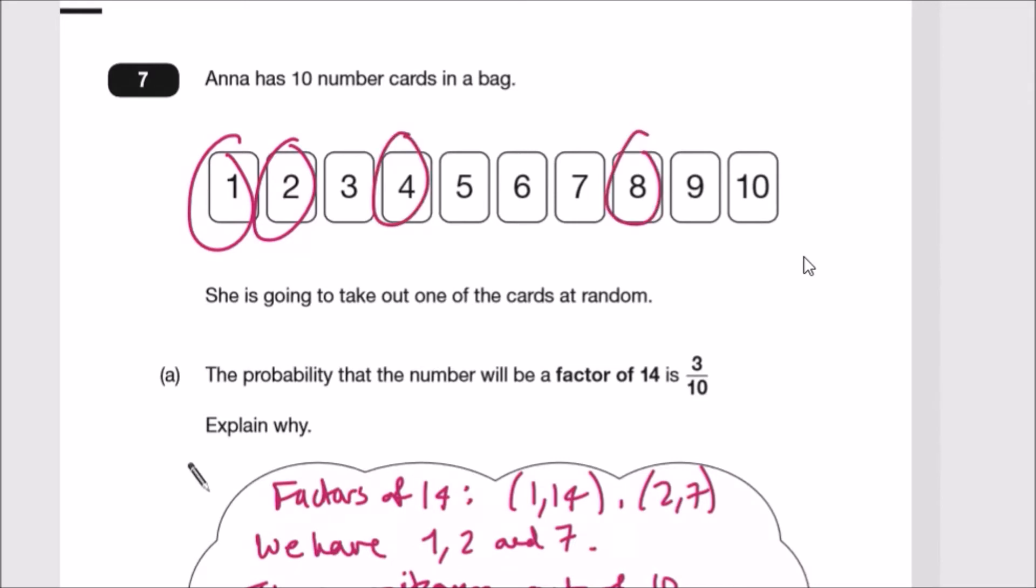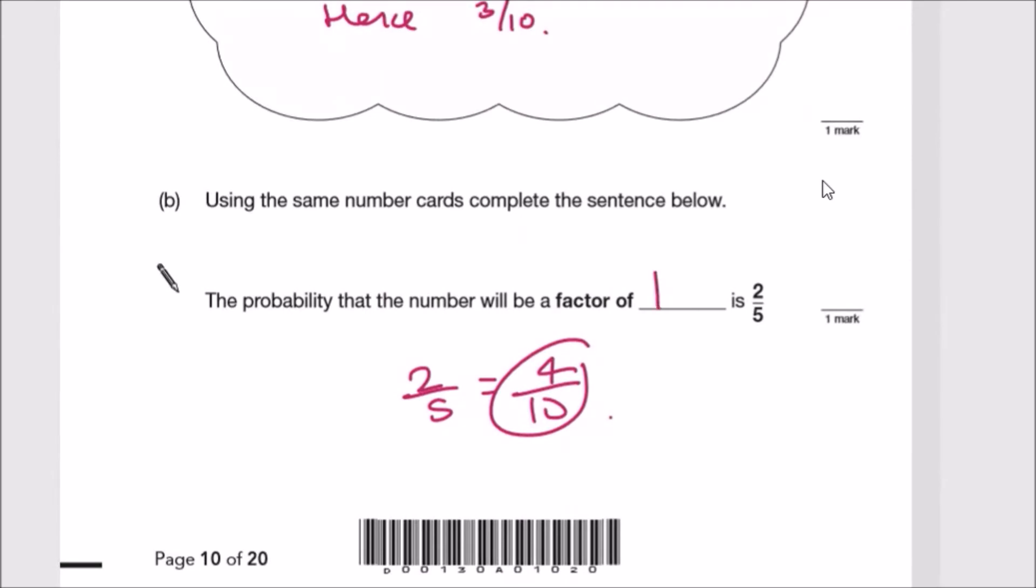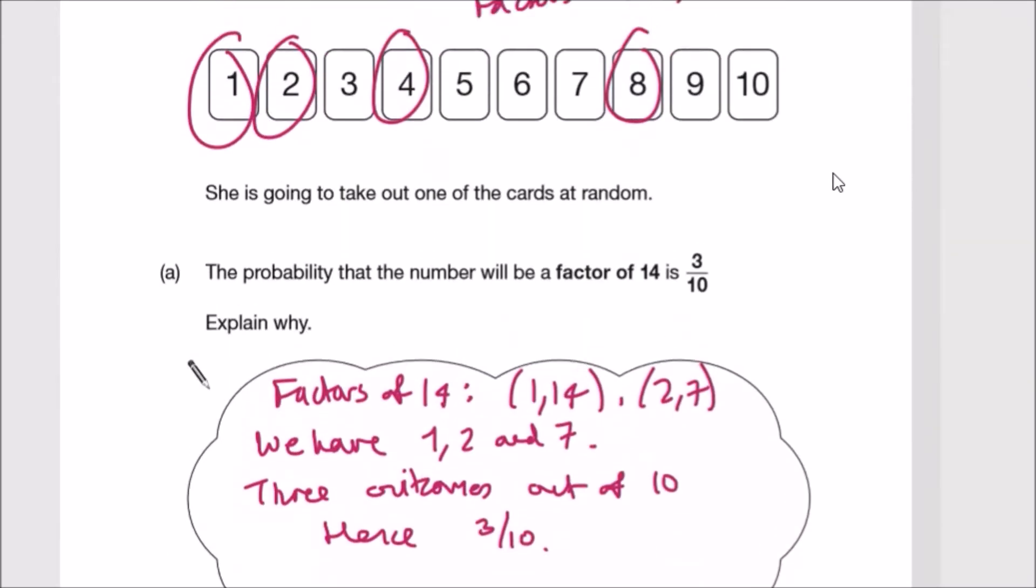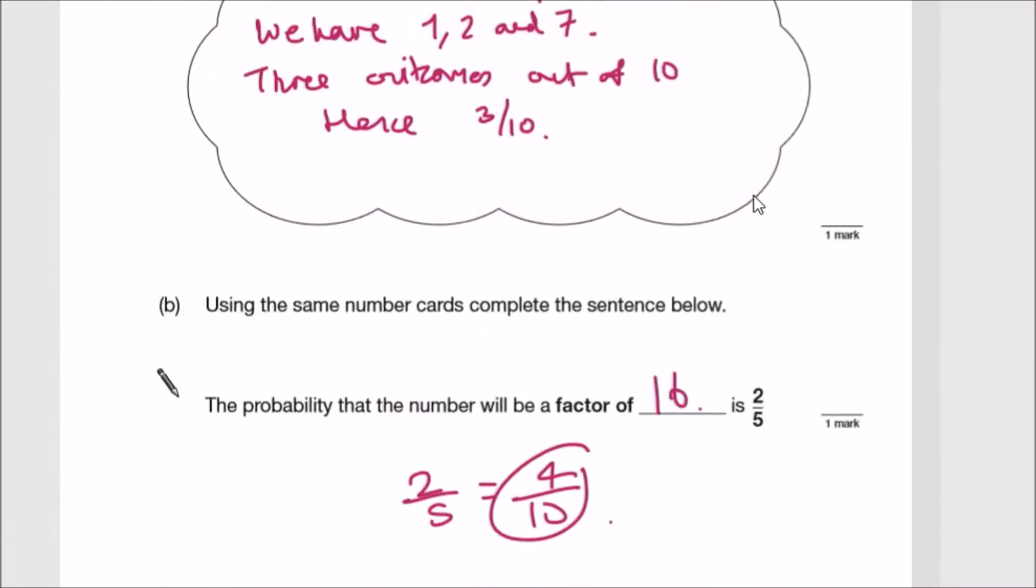Start with 1: double 1 is 2, double 2 is 4, double 4 is 8. All these numbers are factors of 8 and factors of 16. You can choose one of them. I'll say 16. One and 16, two and eight, four and four, so factors of 16 work perfectly.